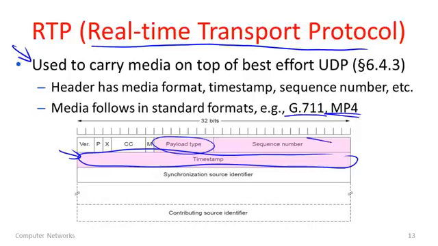And finally, I mentioned there is this sequence number. This is really an RTP packet number, but it's going to help us work out if we've got the packets in the right order, if there are packets that are missing and so forth, what's going on, to allow us to deal with a little bit of loss. There's other information in here. I'm not going to go into it. You can look at a little bit more information in your text if you would like, but it allows for synchronization when you have several streams that are part of the one call and other things which are pretty useful for multimedia.